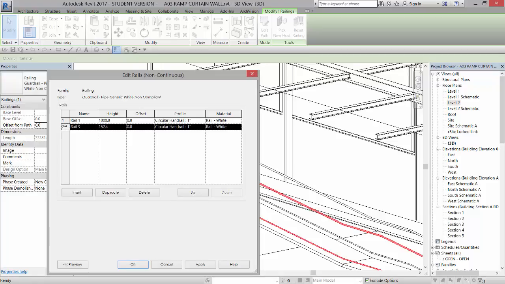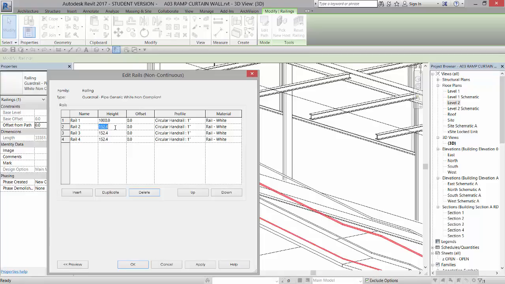And then this rail 9, I am going to click on it and rename it to rail 2. And let's duplicate that. Or actually we only need one more, so let me delete that one. And I'll just come in and rename these guys so they'll be in order. 2, 3, and 4.